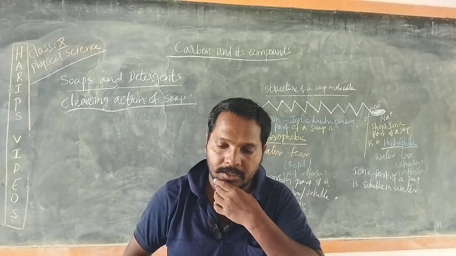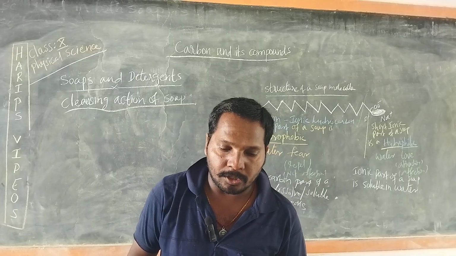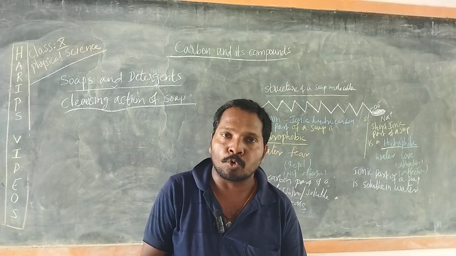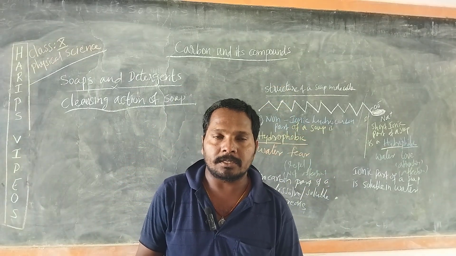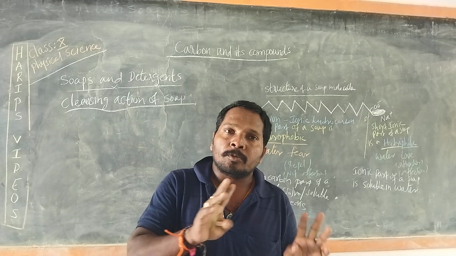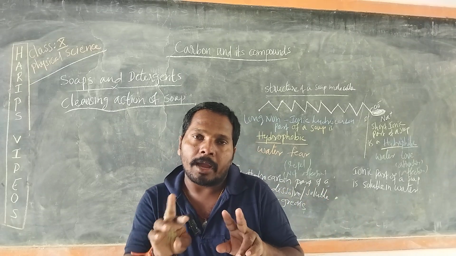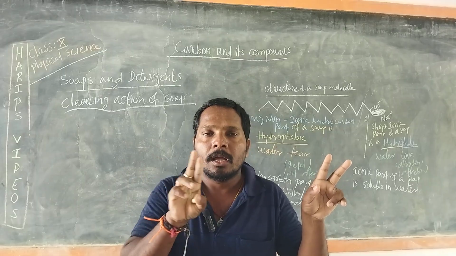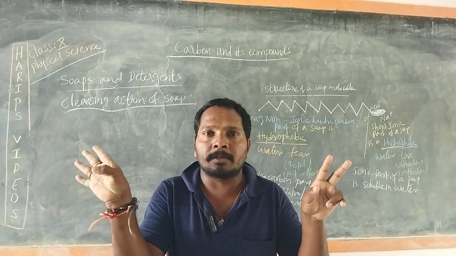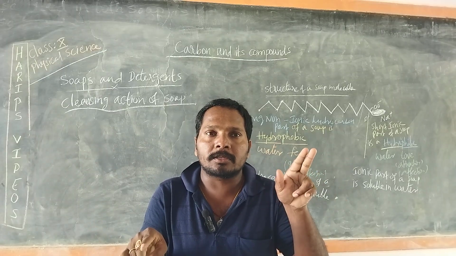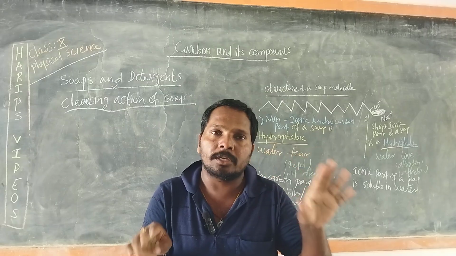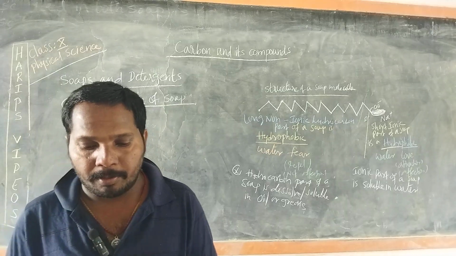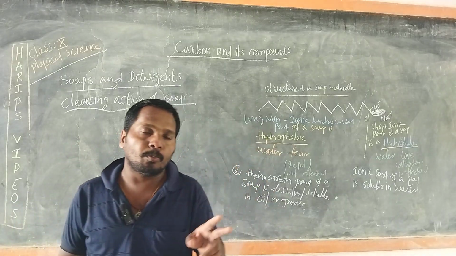When soap is dissolved and dirty clothes are dipped in the soap solution, there are two parts: the hydrocarbon part, the long part, and the ionic part, the short part. The long part mixes with the dirt particles, and the short part mixes with the water in the soap solution. So keeping in mind these two unique properties of soap molecules, what are those two properties?